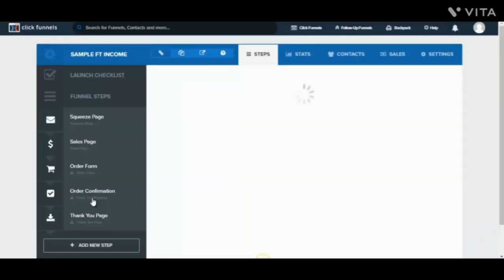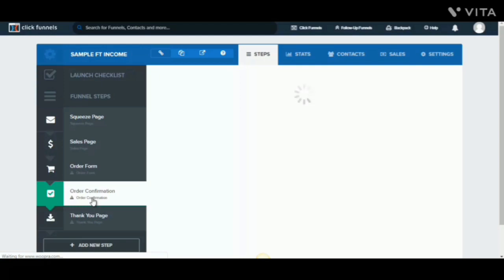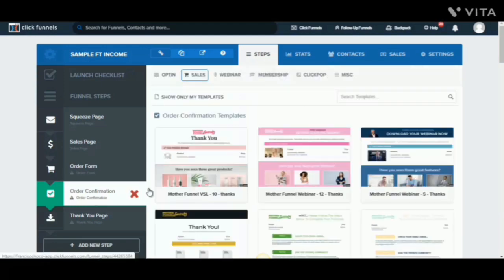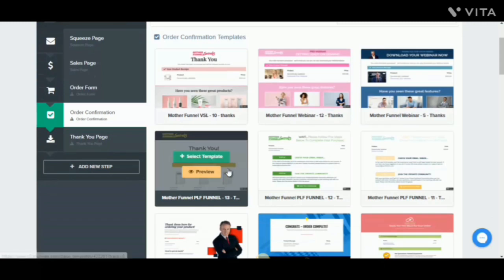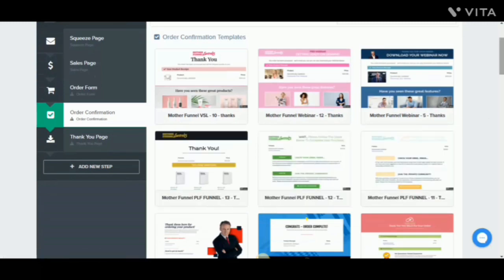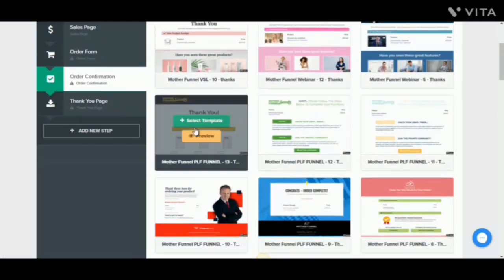So this is where customers are brought to after they pay. And again, if you don't want this, you could just click on X to delete it, or you could go ahead and use it. I'm not going to use it because, again, I use a different platform and customers are just automatically brought to the confirmation page of those platforms. But if you decide to use these ones here, again, you have templates, and let's look for a template that you could use.